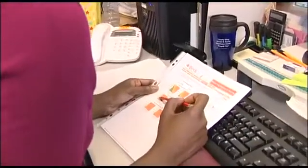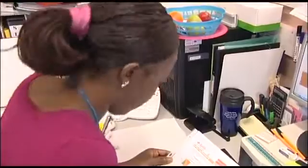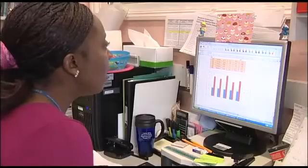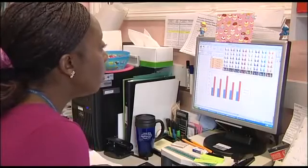A lot of the maths I use is really quite basic — nothing super advanced until we get to the data. Then we start doing all the statistical analysis, the paired t-tests and that sort of thing, to make sense of the results. We also have to present the data in a meaningful way, which might mean a table, a pie chart, or a bar chart. It really depends on what you're trying to show and explain through the data.